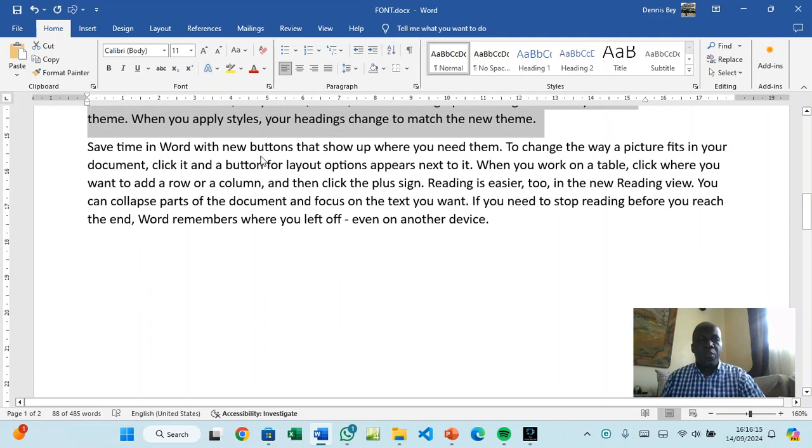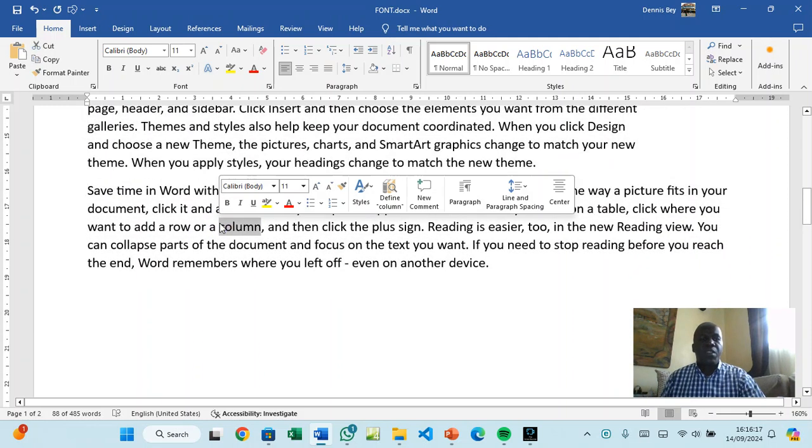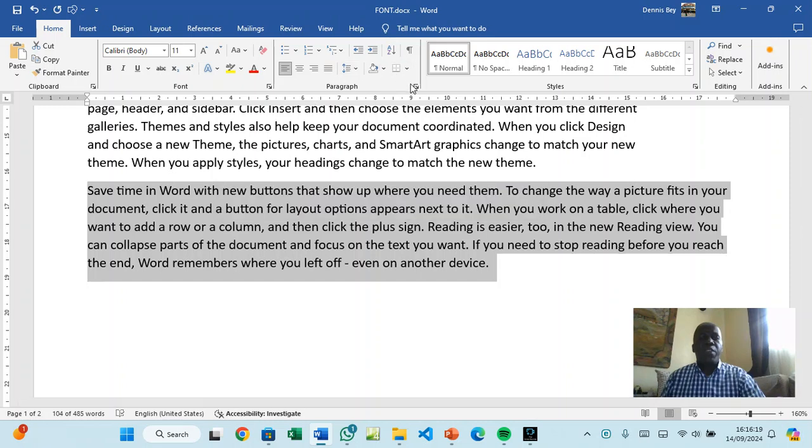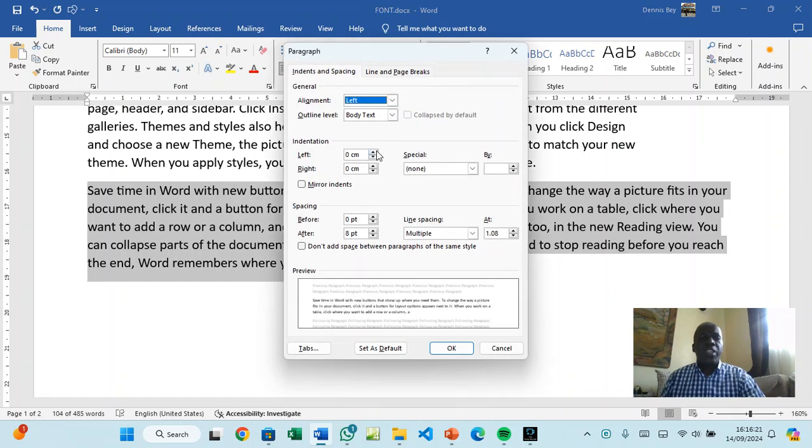The last one is my own creation. I believe if I come to first line, and then I change the left to be 2.5, this is my own creation. I have not seen it anywhere. And then also this one to 2.5 or 3. It can be any; I'm just guessing on the ruler. So you can see this and this are 2.5.